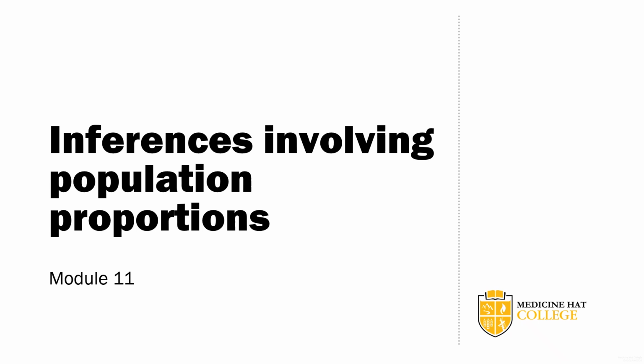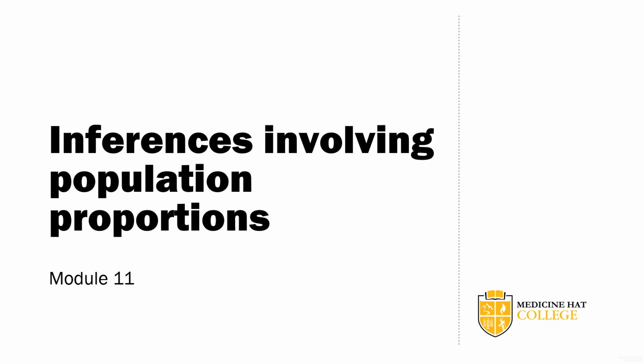We'll be doing Module 11, Inferences involving population proportions. I know you guys are getting a little bit fatigued with all of the inferential statistics that we're doing because it's sort of similar over and over again. This is really our last inference type of calculation that we're going to learn, and then we're going to move on to chi-square, so you'll get a little bit of a breath of fresh air with something new. So what are we doing in this module?